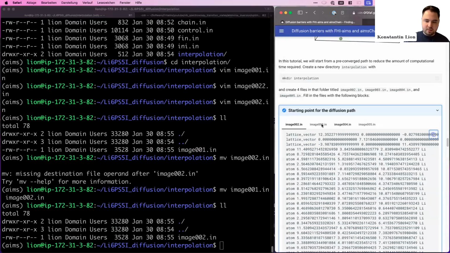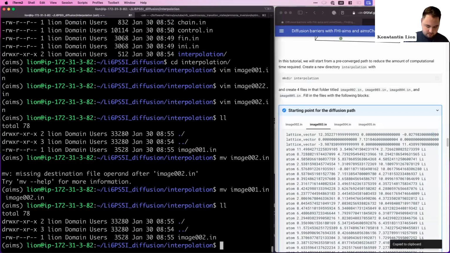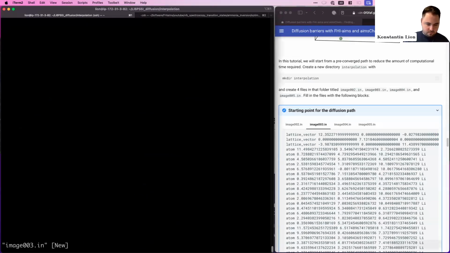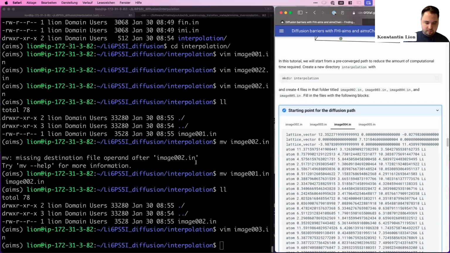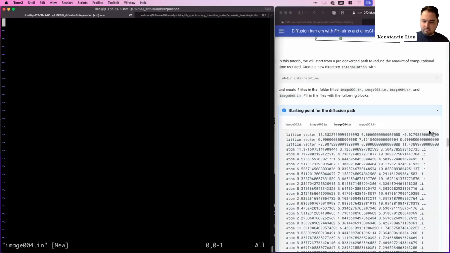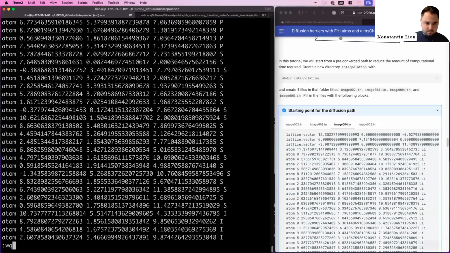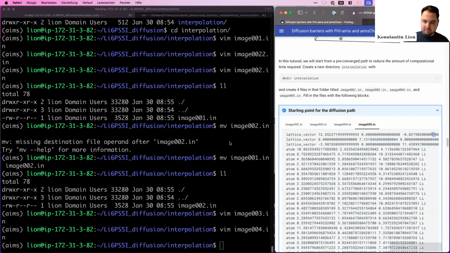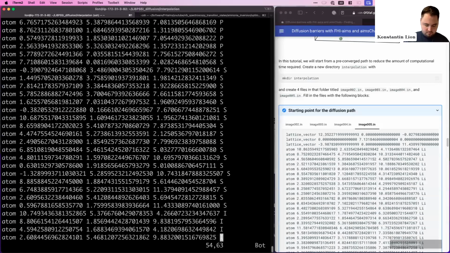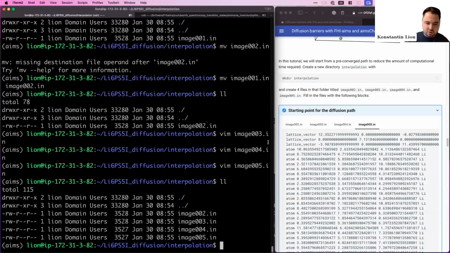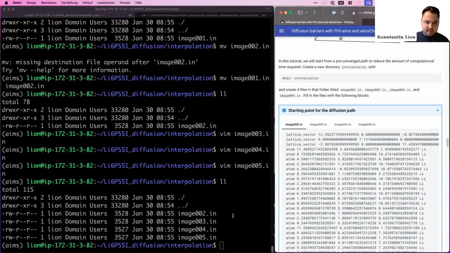You start from 2 and then you have 3. Then we do the same for 4. Then we do the same for 5. So your folder should now have these 4 files in this interpolation folder.